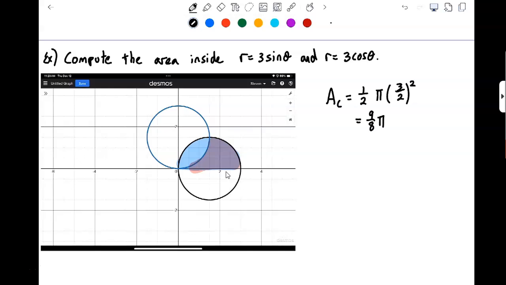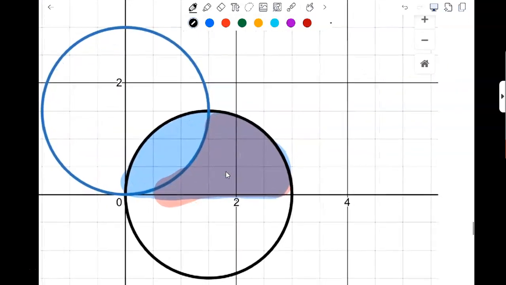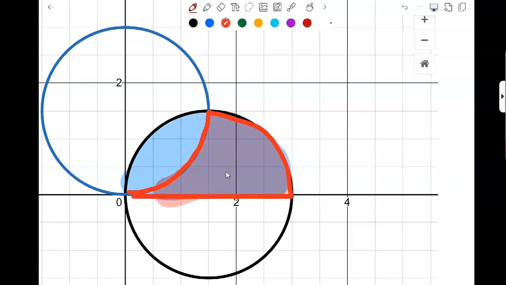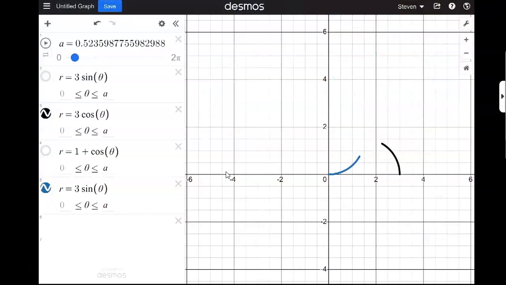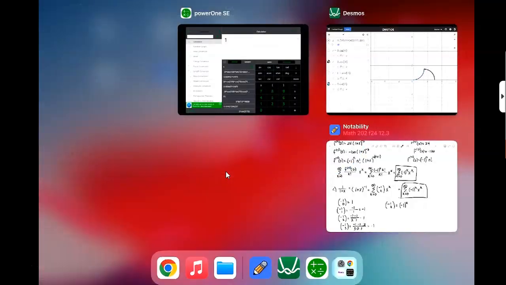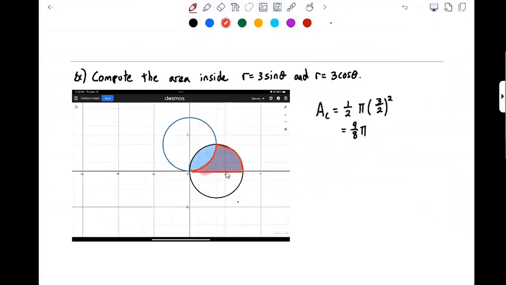Okay? Now we approach the question of how do we do the area of this purple region, if you will, this overlap between the red and the blue, this little piece here. In other words, we're looking at the area that's contained inside this region. That's the thing we want to now compute. Okay? And we can do that with calculus because both of those graphs that make up that region are existing and forming that region over the same interval of theta. So we're able to use those. So that's what we're going to set about now.